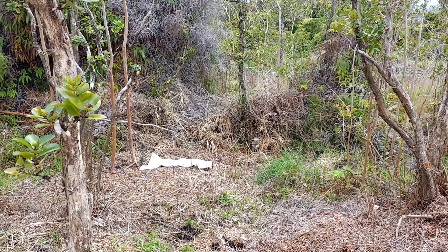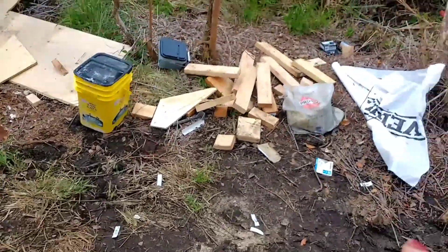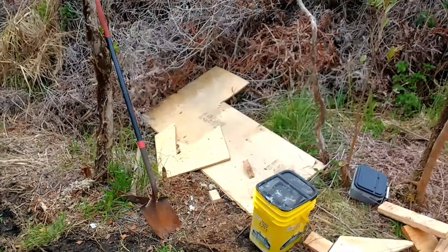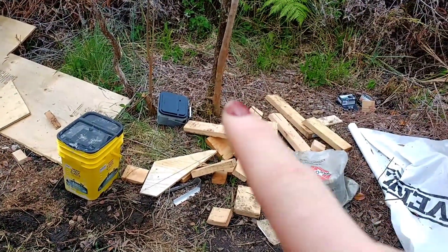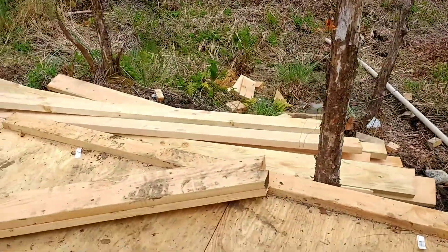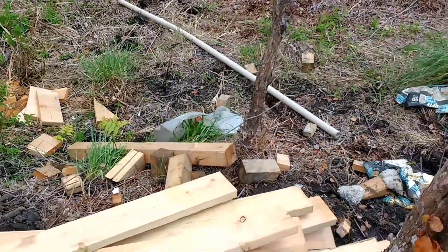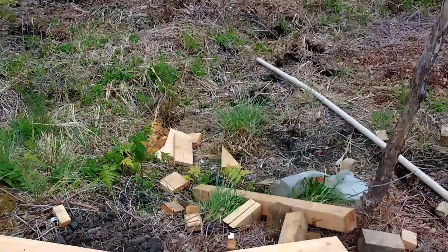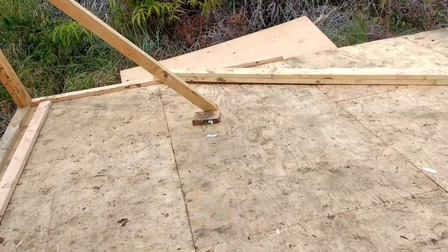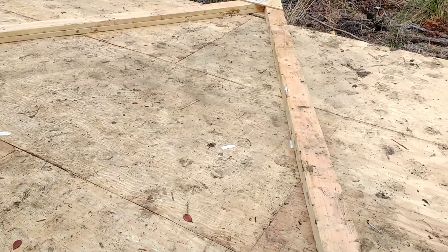We're doing pretty good on our waste - that is our pile of waste, that's it. This scrap kind of doesn't count because that's from the cottage build actually. These little end cuts around over here are all the scrap I have so far. I'm sure there will be more because that's just how it goes. Trying to keep it to a minimum. It's a lovely day, a little bit of a breeze - hope the sound isn't too bad. Worky work, here we go.